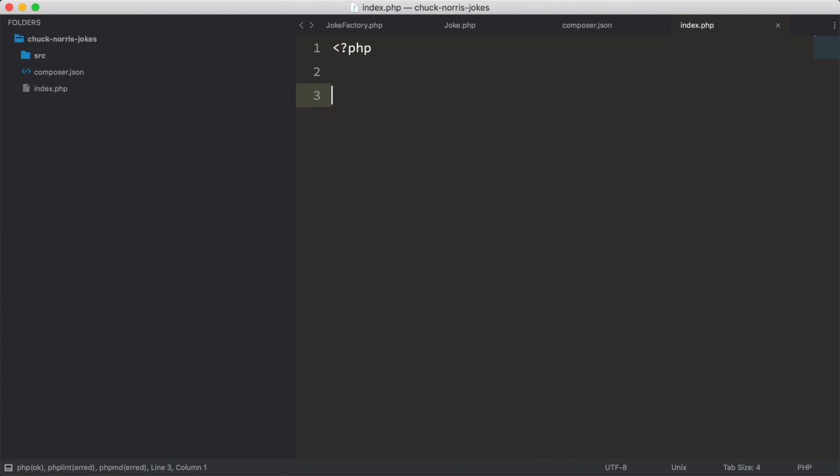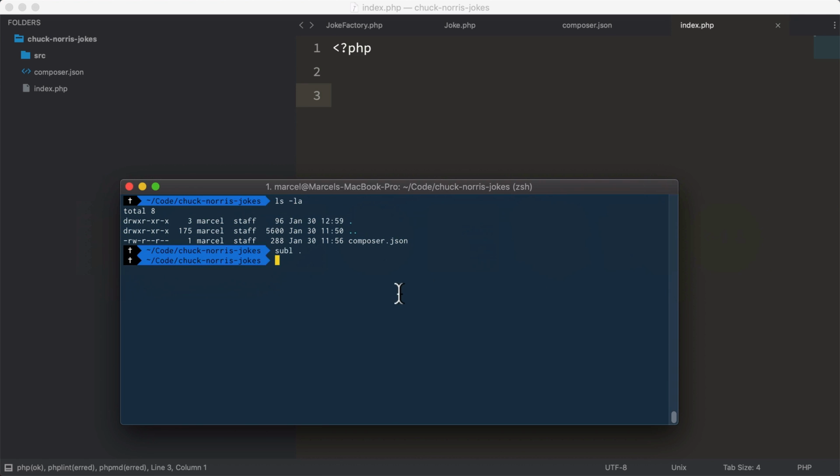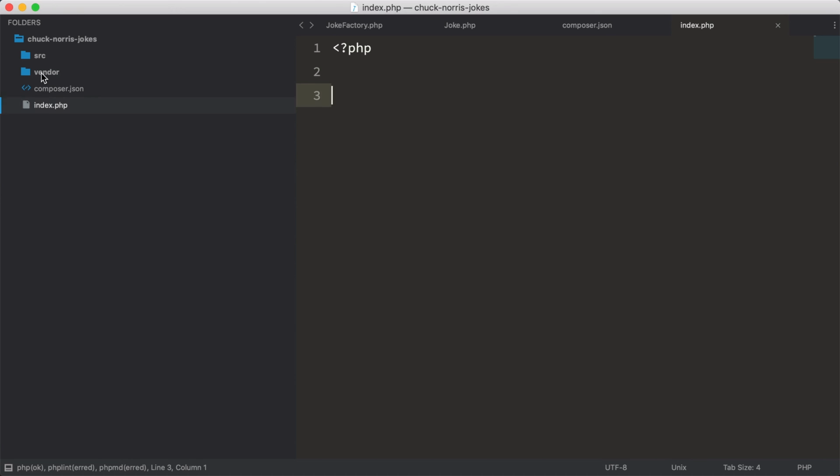We'll remove it later on, this is just for demonstration purposes. To actually build the autoloading, we can run composer dump-autoload. As you can see, it generates autoload files, and now we have a vendor directory with an autoload.php file.